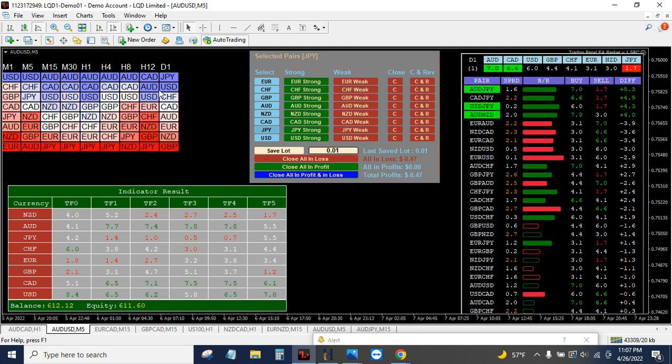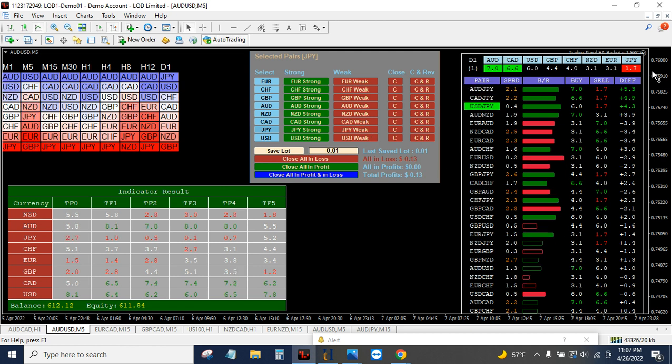On this dashboard, it really doesn't matter which one, but one of them has to meet the threshold. Either the strong currency or the weak currency has to meet the threshold here. As you can see right here, they made the threshold. The 4.0 or better was met here. So that's all I have.